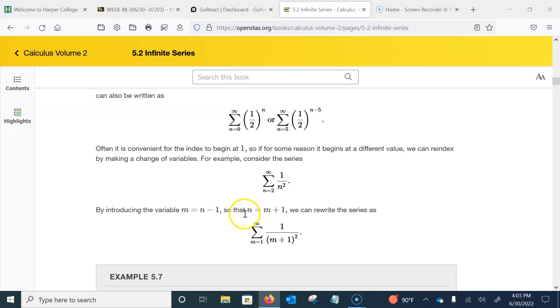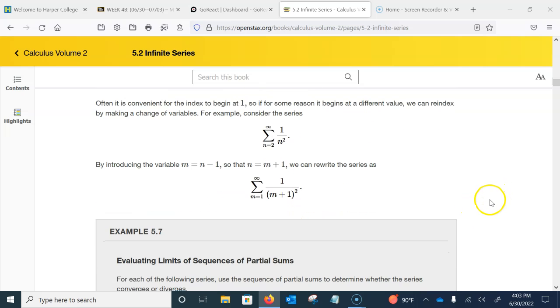Okay. Now, if that's the case, if I'm going to start with m that starts at 1, and I'm going to define m as n minus 1, that's how I got the 1, then solving for n is going to be m plus 1. So now wherever I saw an n, I'd have to replace it with m plus 1. And now I completely converted this series that started at 2 to a series that starts at 1. At this point, you can switch back to n equals 1 to infinity of 1 over n plus 1 squared if you want to keep the letter n. This just gives us an intermediate safety catch so you convert these indices correctly.